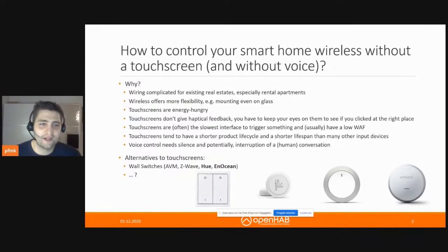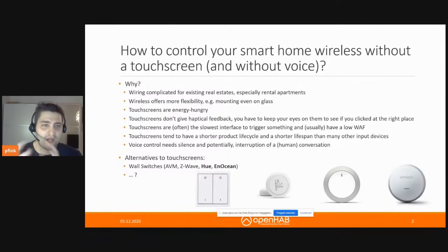Some few words on why I don't like touchscreens, or why I didn't look much into touchscreen solutions. Generally, touchscreens are energy hungry, especially when they are always on. And the main issue I see is that they don't give haptic feedback, which means you always have to look at the touchscreen to see whether your input was accepted.